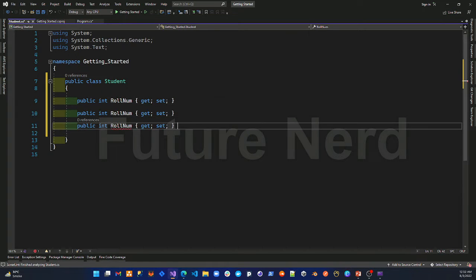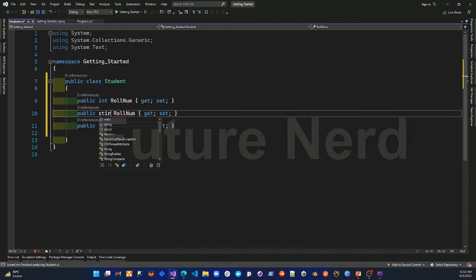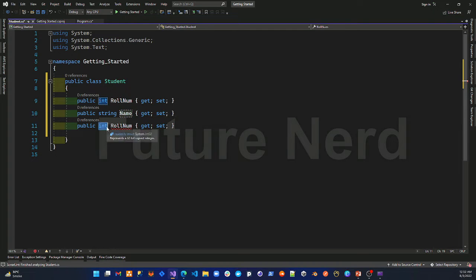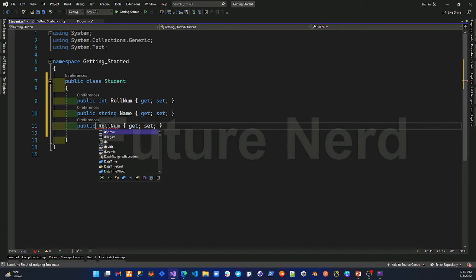So I can repeat this and change it to string for name of student, and then string for mobile number.